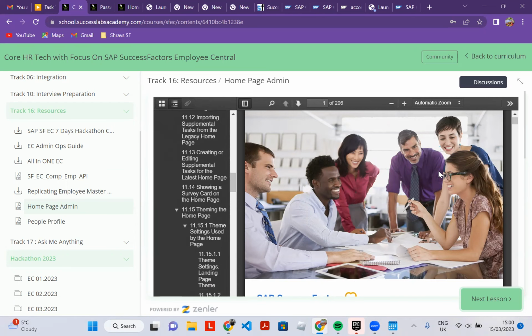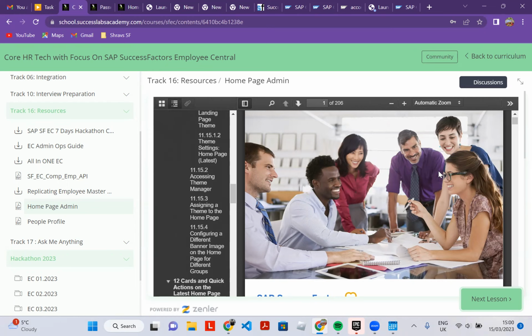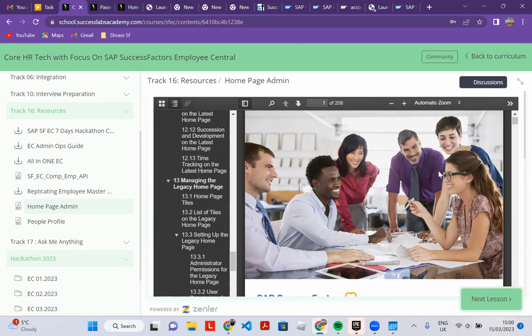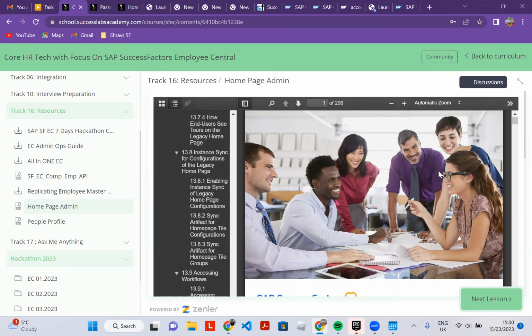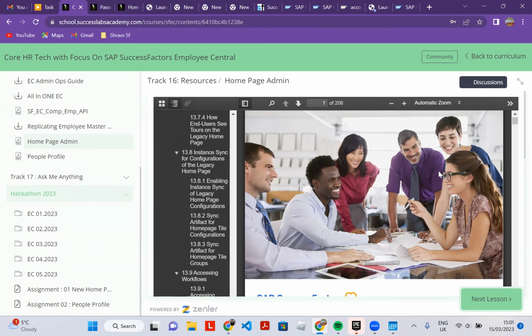Is it that I need to create a card, or whatever exercises you are seeing, whatever is possible, you can do that? Tell me what all I have to create so that I'll make a note of it and do it.